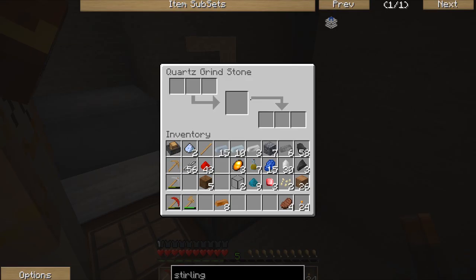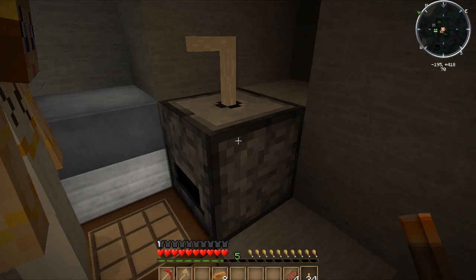You can put ores in here. And then you have to turn it by hand, but it'll double our output.